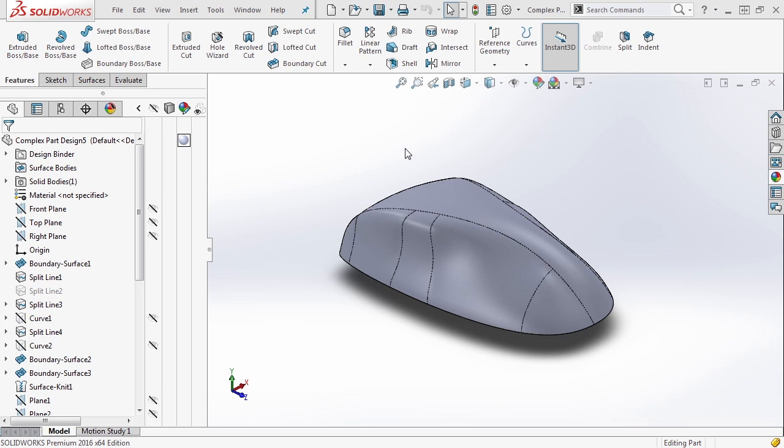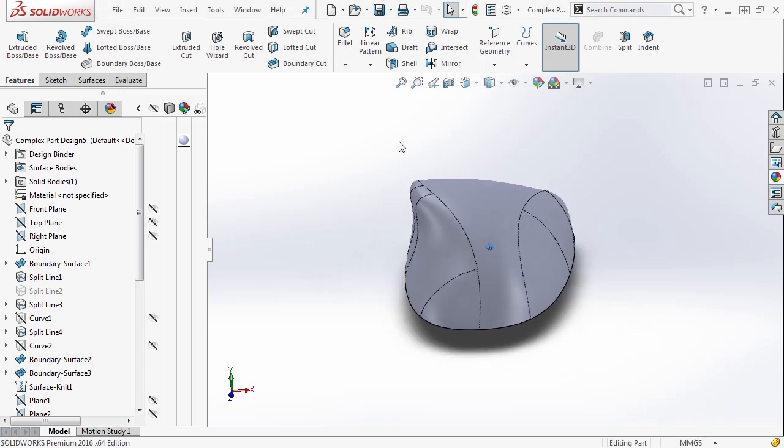Now, what we have here is our complex part design 5 that we used in our complex part design, talking about features and making projected sketches and using splines. This is a much more complicated example, and it's much harder to predict what's going to happen. But again, it goes all back to our sketches, making sure that everything is grounded, everything is solid relations, and that allows us to do things like update the geometry.